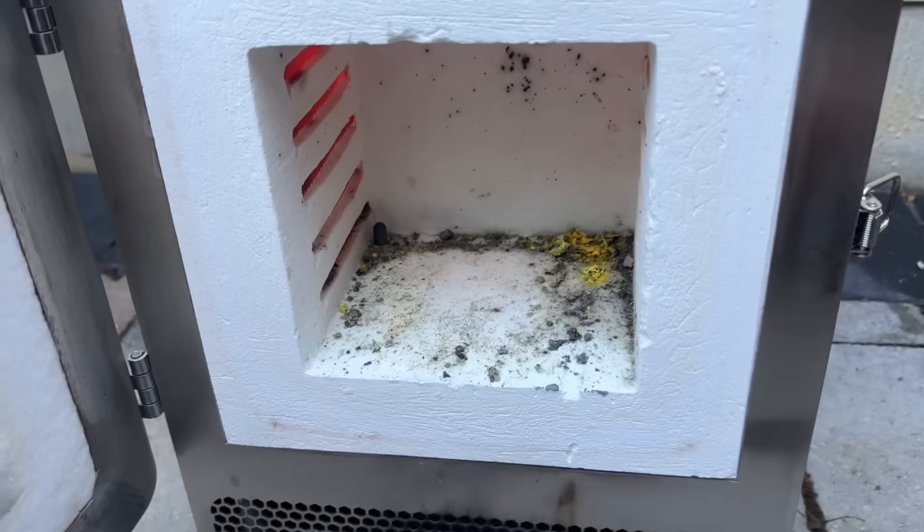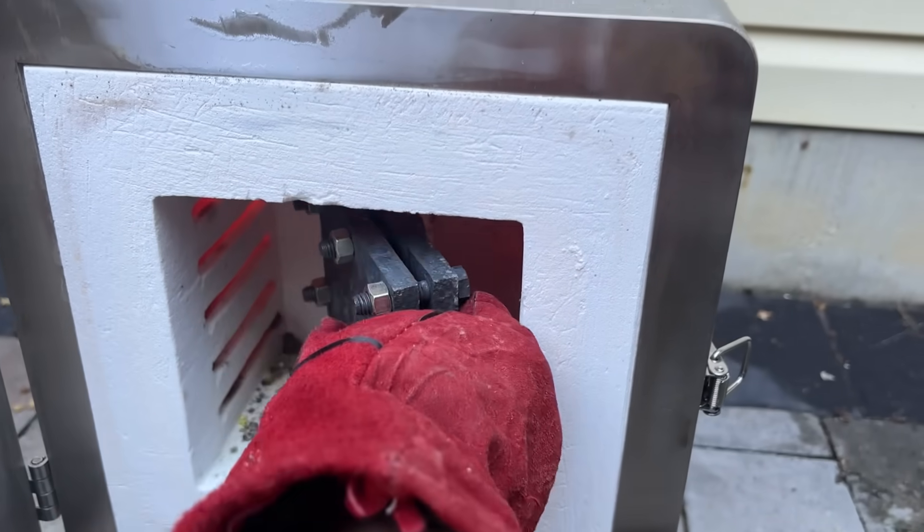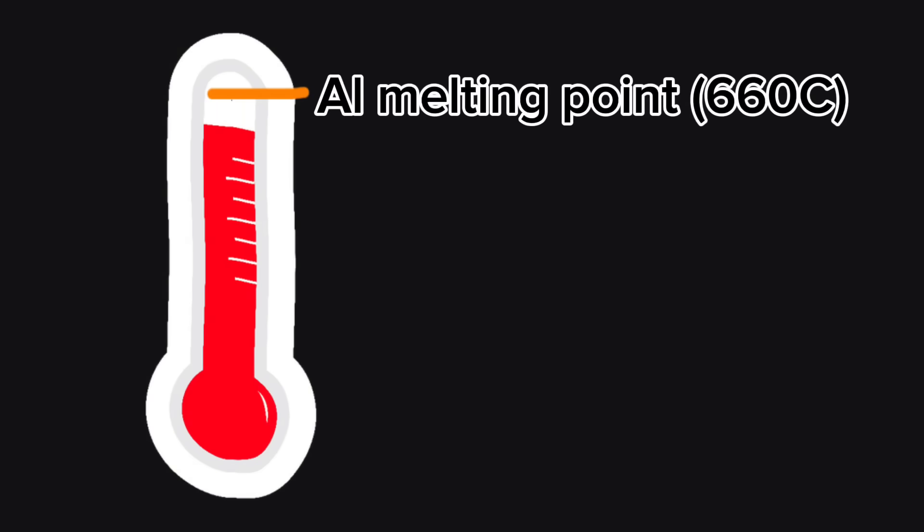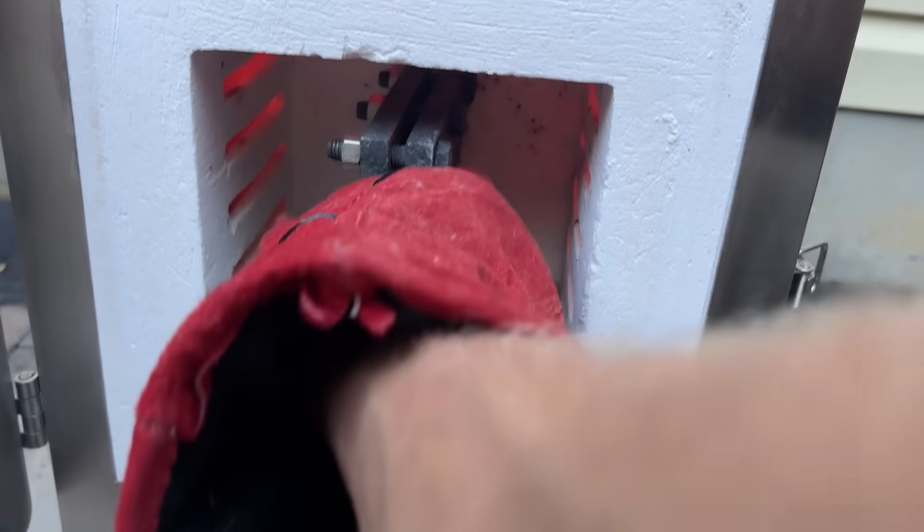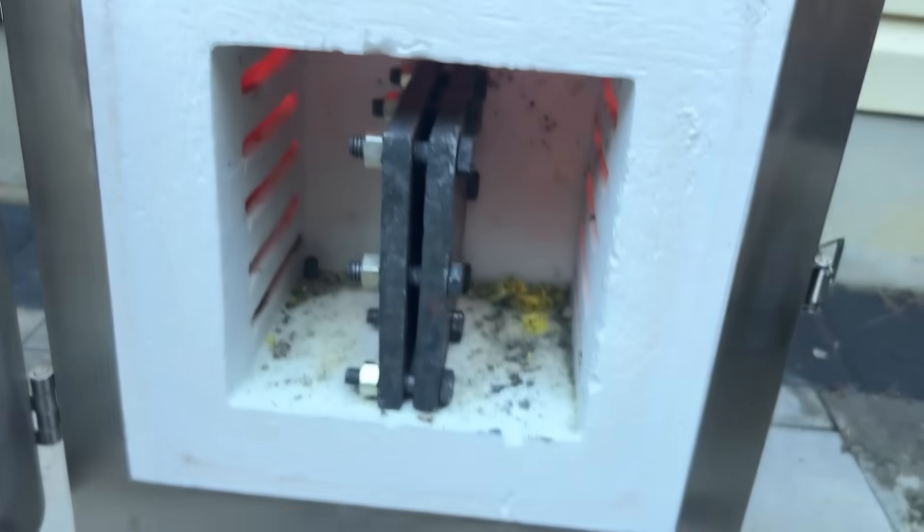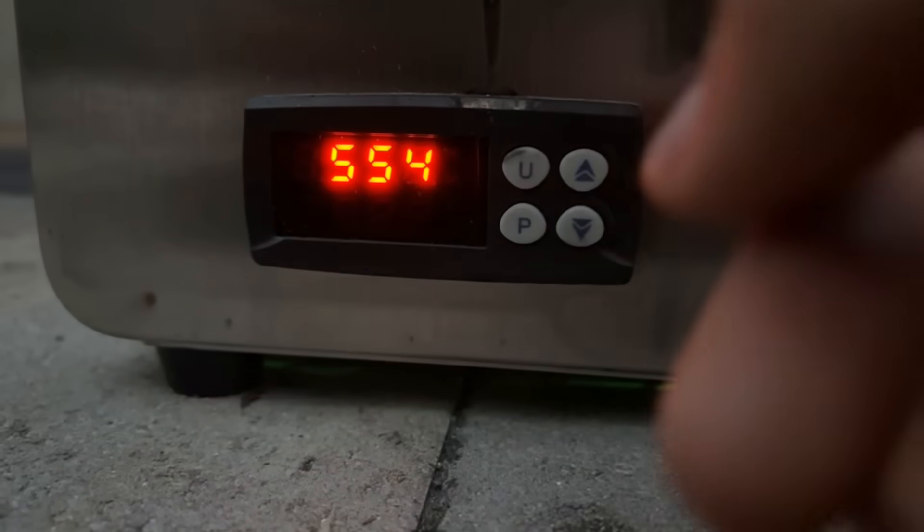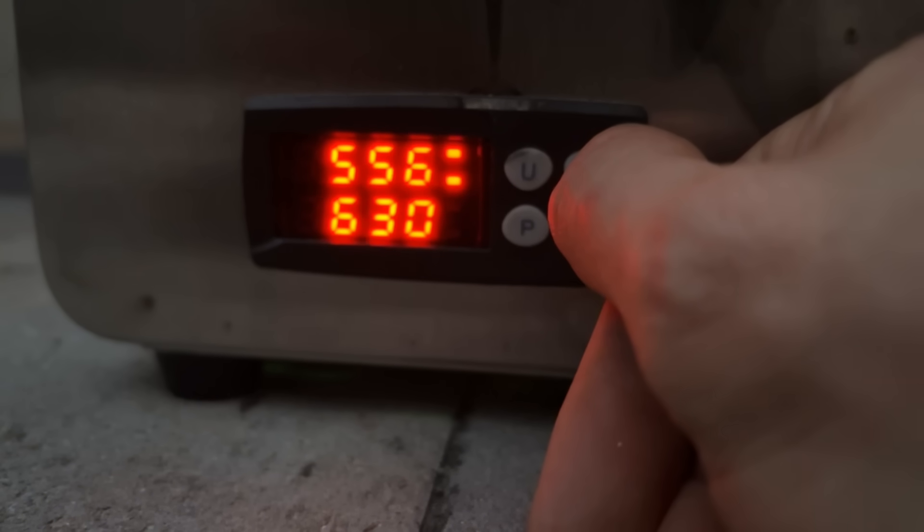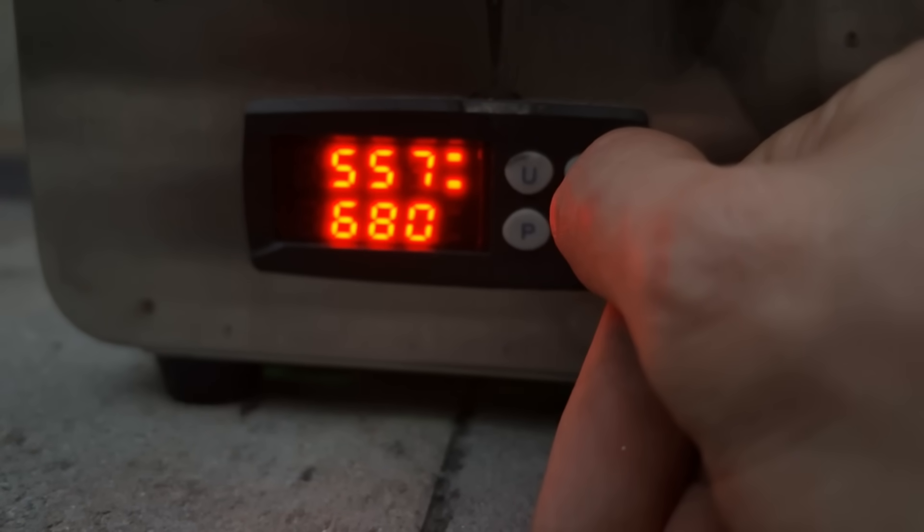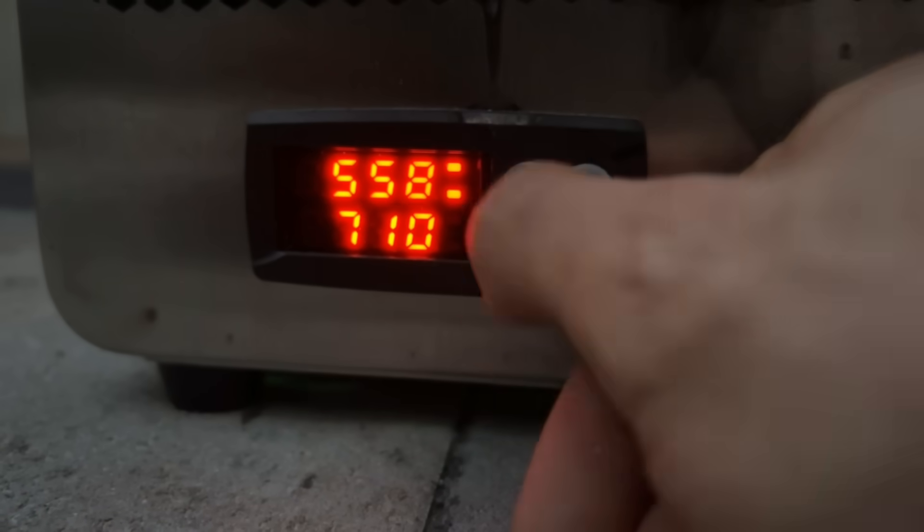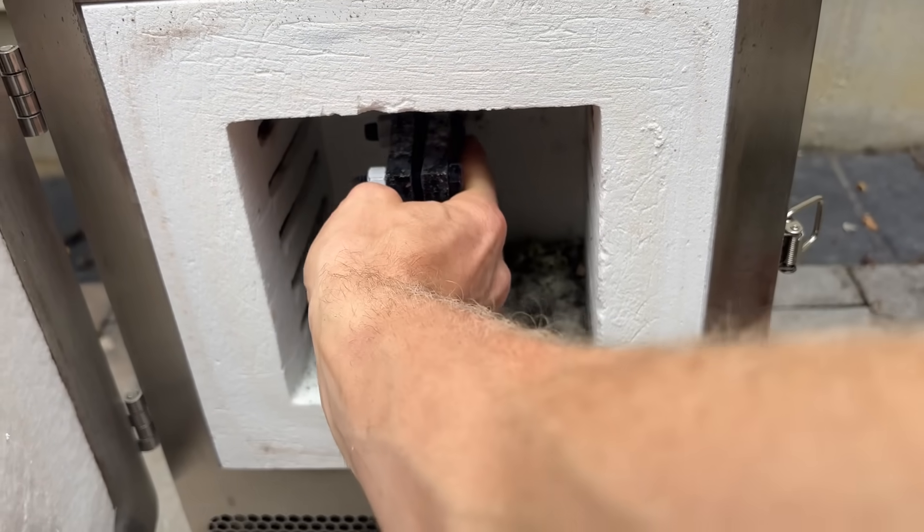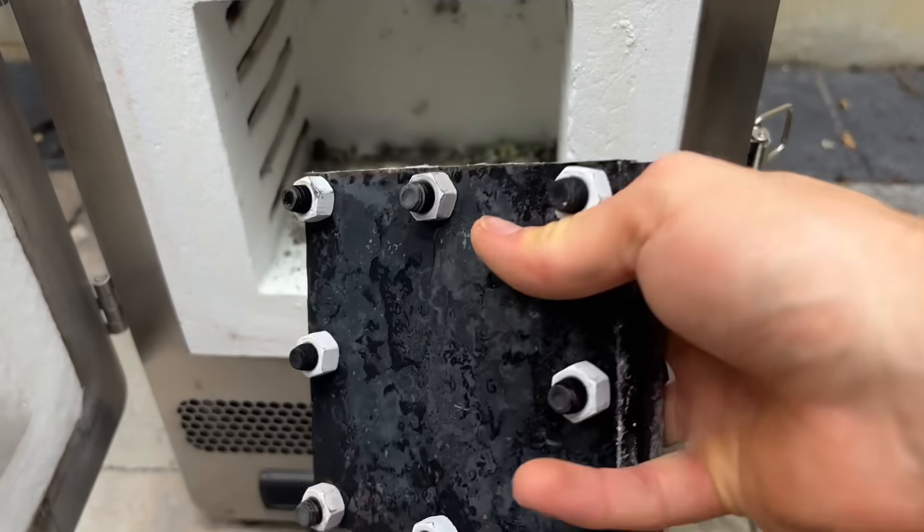And now that I had that all torqued up, it was ready to start processing. So I put it in the furnace and turn the temperature up to 590 degrees Celsius below the melting point of aluminum, but hot enough to allow the formation of titanium aluminide intermetallics. I kept it at this temperature for two hours. After that, I increased the temperature to above aluminum's melting point at 700 degrees Celsius to drive out any residual aluminum from the stack up. After soaking at this temperature for one hour, I turned the furnace off and allowed it to slowly cool overnight.